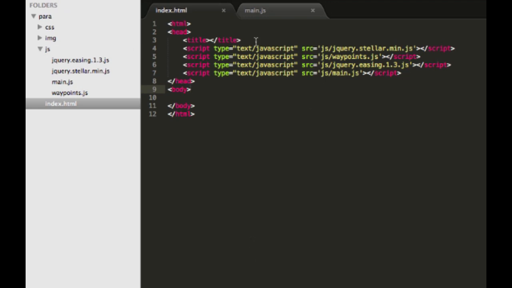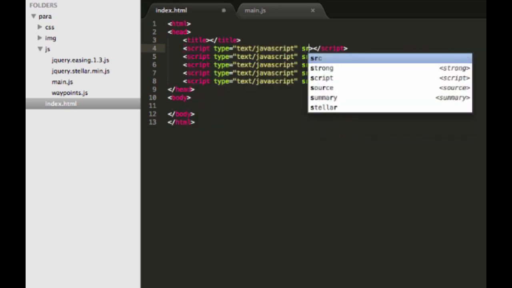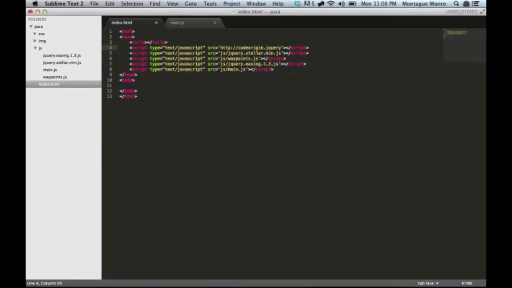So we'll take this opportunity to use the jQuery CDN, and we'll go to, I know this one, and this will just pull the jQuery library from the internet into our project. .com/jQuery 2.0.3.min.js. Excellent, that should be fine.